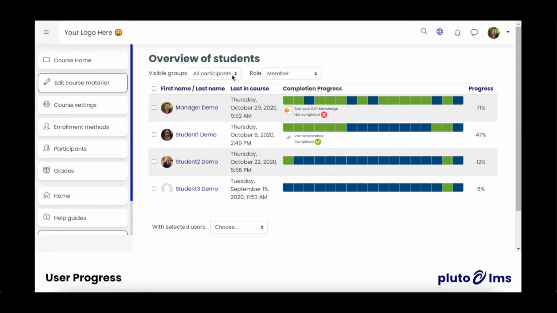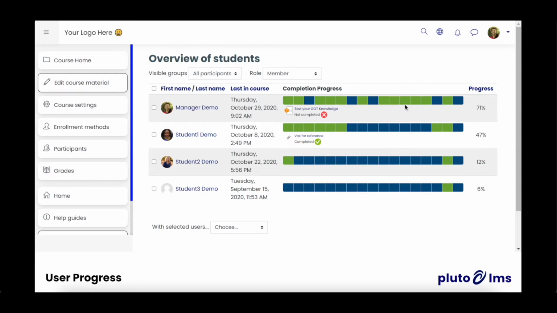Let's say you have various departments within your company. You can create groups for them and then filter by those groups. Let's say it's based on the department that they're assigned to, or the workforce that they are working for, or the company position, like a manager, for example. You can filter them by groups, and you can even filter by role. So maybe you only want to look at the members, let's say the staff members within your organization.